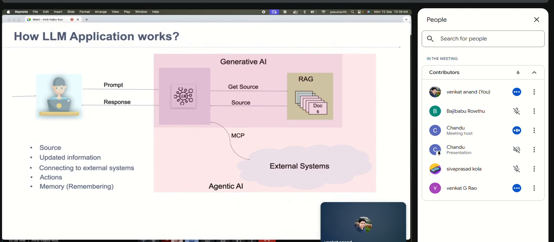Let's say your company has a lot of documents, and you want to use an AI-based application for that. It is a very common scenario. In that case, you go for a RAG. You can use any LLM with RAG. At a high level RAG looks simple, but it involves more steps, which we'll discuss later.